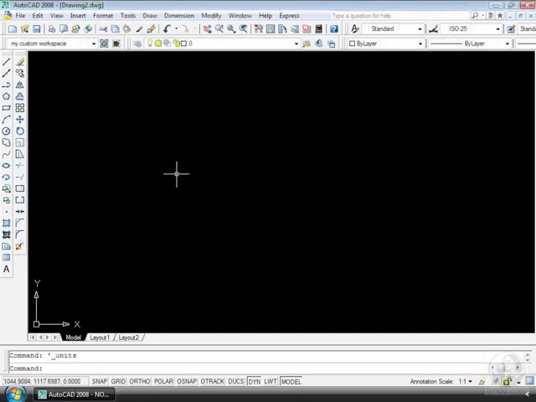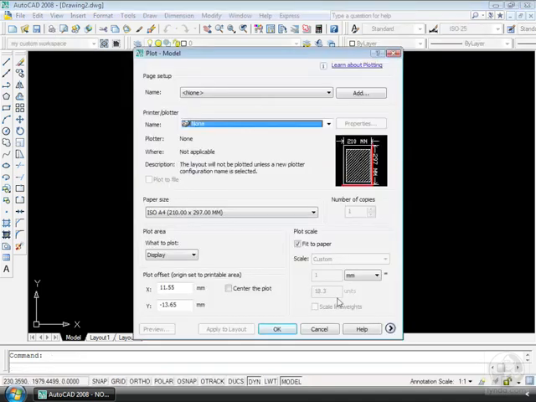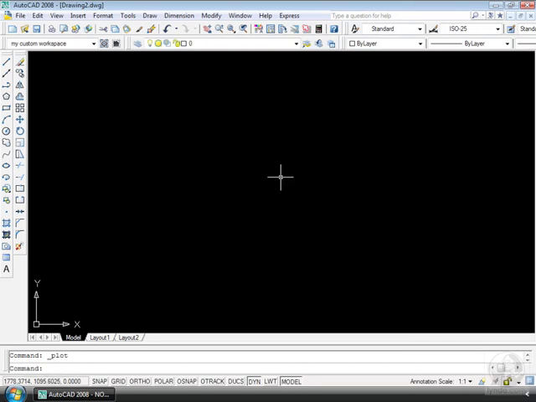And let's take a look at our plot one more time. I'm going to click my plot icon. Notice now my paper is being measured in millimeters. So I am truly working in a metric environment now. Let me close this dialog. You may be thinking, I draft in metric quite frequently. Is there any way I can default to a metric template?